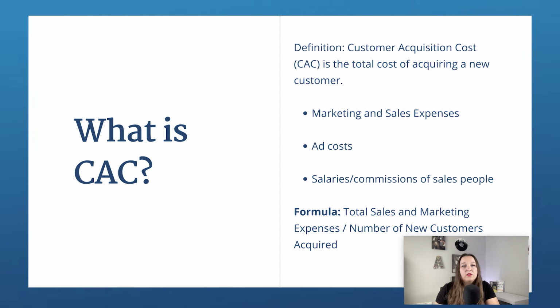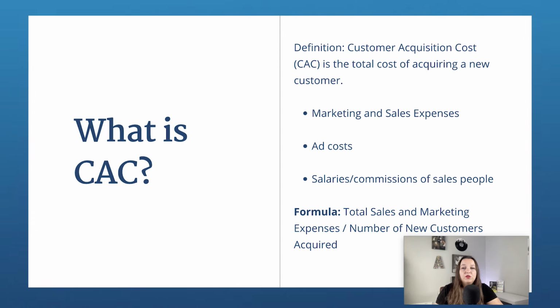Of course, you need to factor in your ad spend. That's usually the big number. And then also your salaries and commissions for salespeople. So if you run an ad and it gets you a customer for $80, it costs you $80 in ad spend. You also have to think about, well, you're also giving X amount of dollars in commission to a salesperson, whatever your structure is there if you have a salesperson. Or maybe you're doing all the sales yourself right now, but you want to hire a salesperson. It's really nice to do that calculation now of, okay, if I had a salesperson and I was paying them commission, how would that affect my customer acquisition cost?